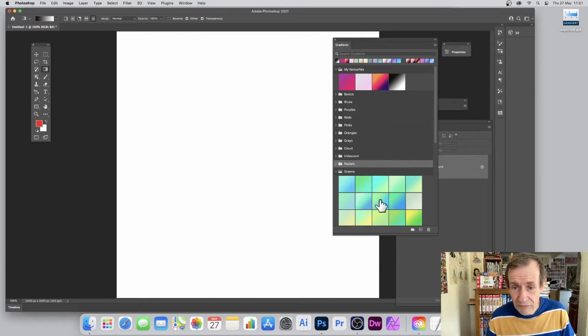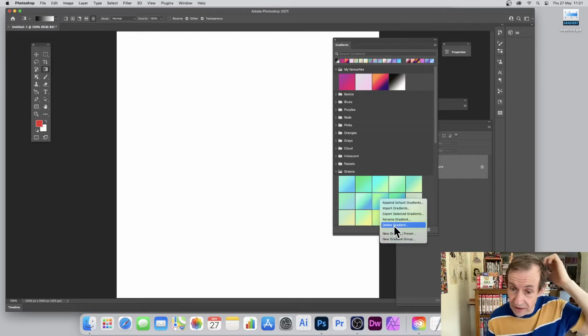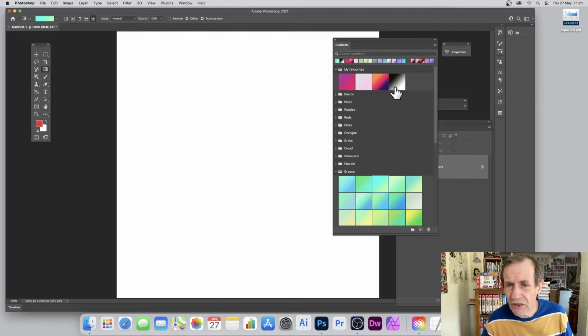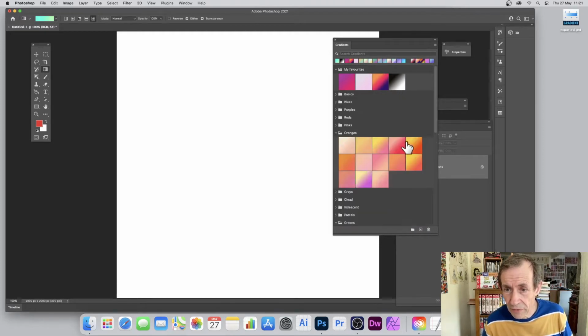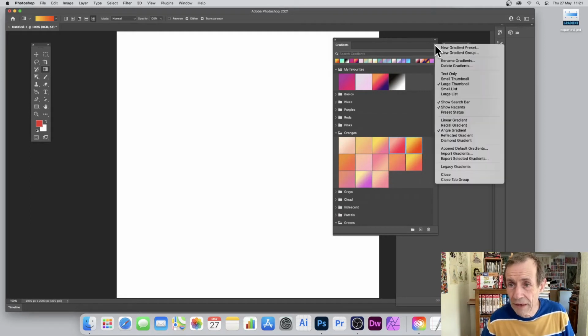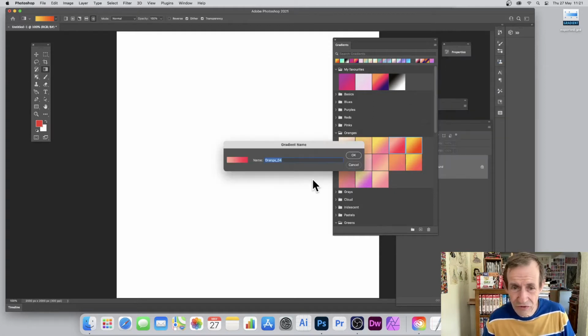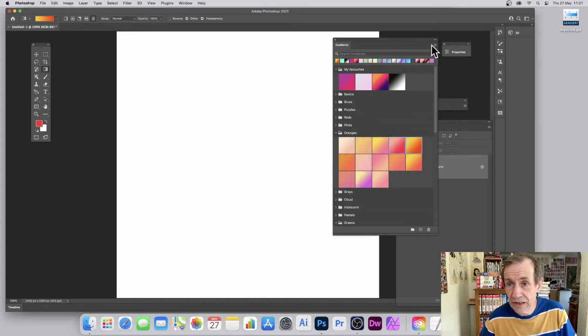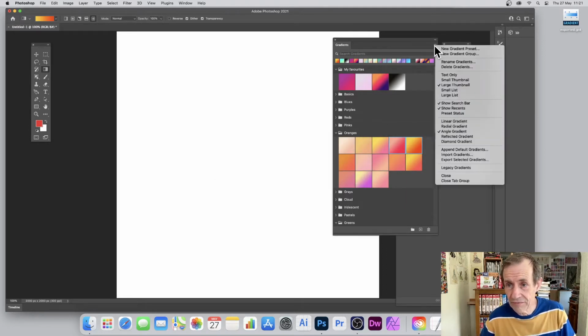You can also, if you want, just go there and say delete. Right click or simply select that one. Let's just select that one. Can't see it particularly well, but let's just go for another. That one. So you can see you've got this blue around it. You can select multiple as well. So select 2 of them, 3 or 4, doesn't matter. What you can do, you can go up here and then you can say delete gradients. Now, rename gradients, that's obviously not going to work because it's just going to rename one. But delete, you can delete all the ones you've got selected.